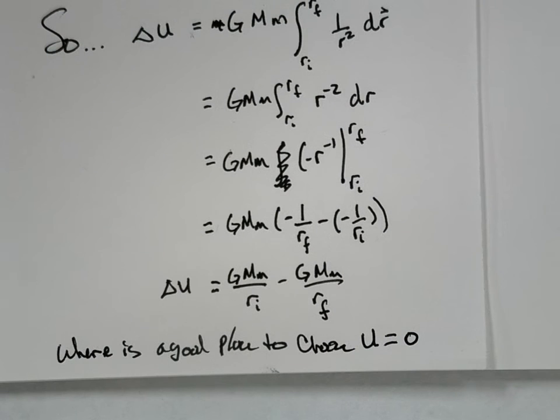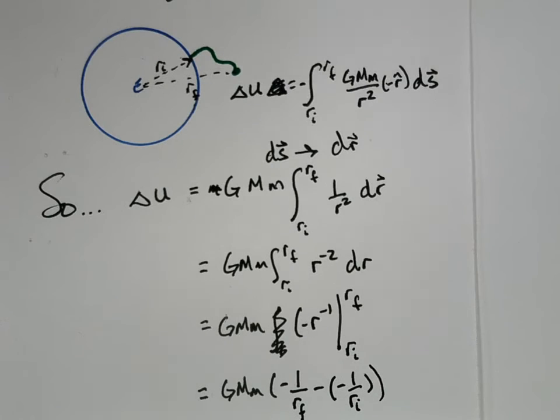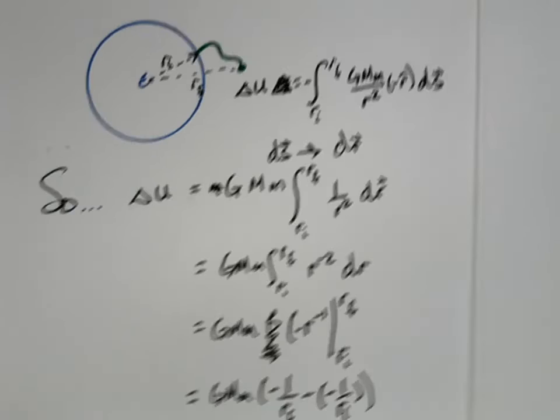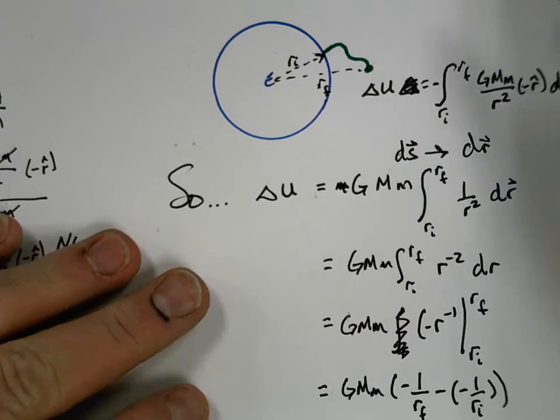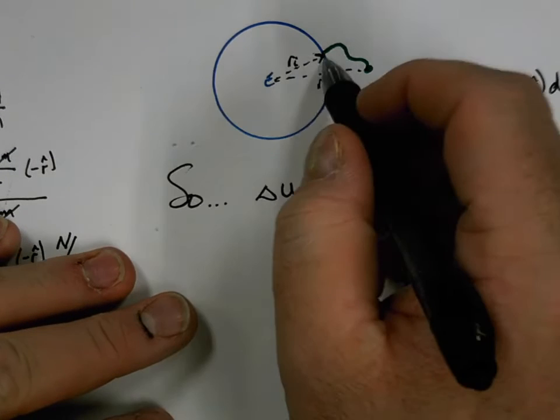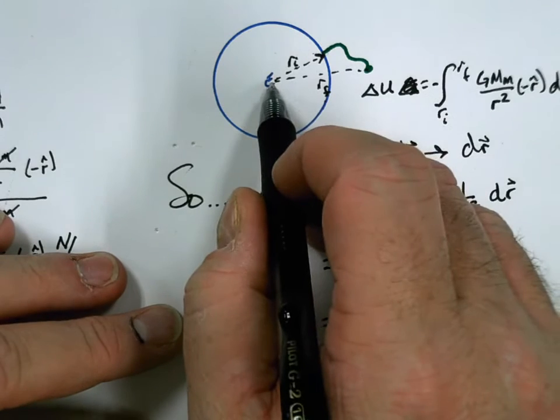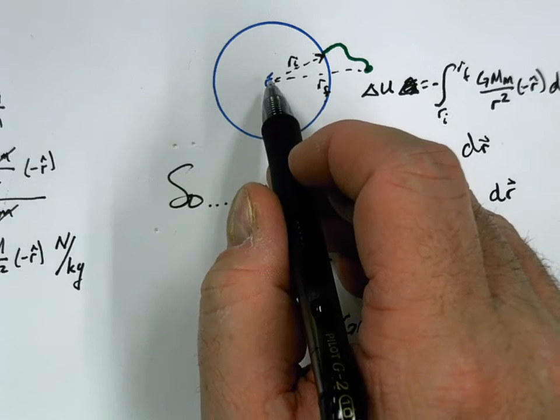For example, when we are dealing with potential energy near the surface of the Earth, we choose the ground as 0 potential, because a lot of times it's easier to do the math, since we measure things from the height of the ground. Well, do we want to do it at radius equals 0? Where your potential energy equals 0 would be right here. What happens to your potential if we take 0 to be there?